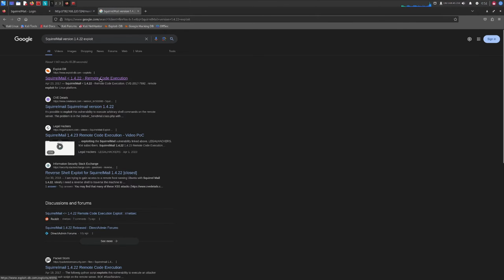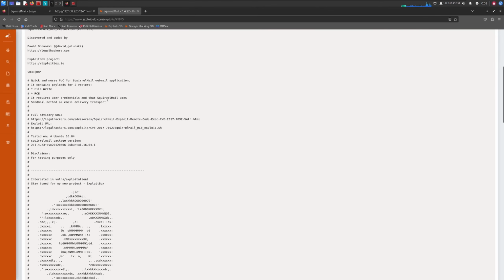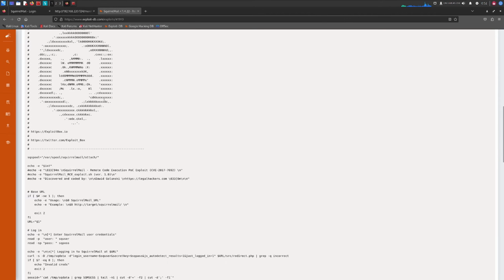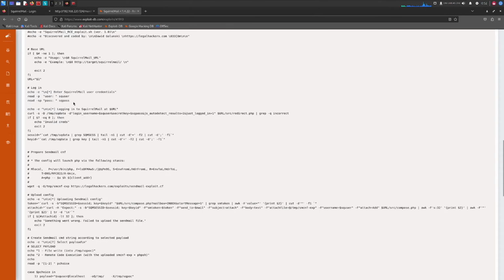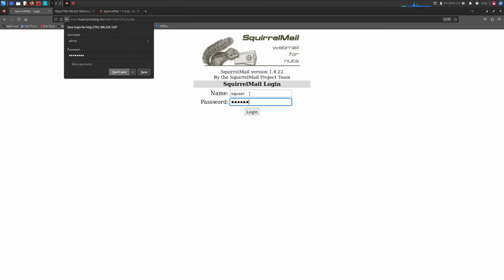And we have this SquirrelMail remote code execution. Although, if you scroll down, you can see that this is authenticated. Although it's using the default user and password. We can try that out to see if we have that. Let's do sq user and sq pass.